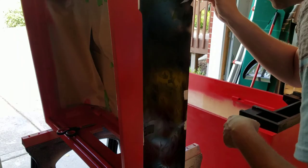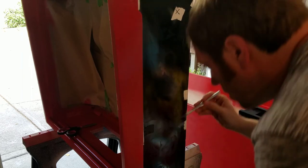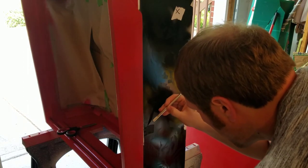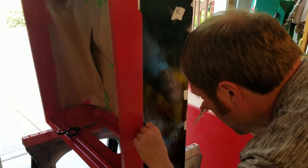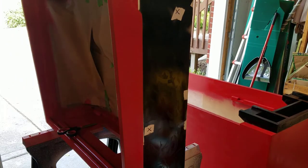I'm going to go early. I'm going to pull off my green registration areas first so I don't have to worry about those later. All right. And now we're going to repeat the process.